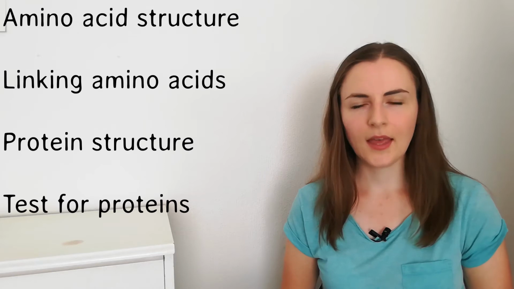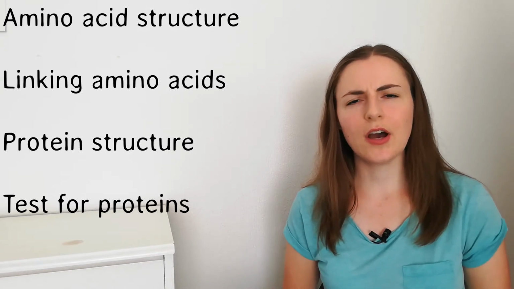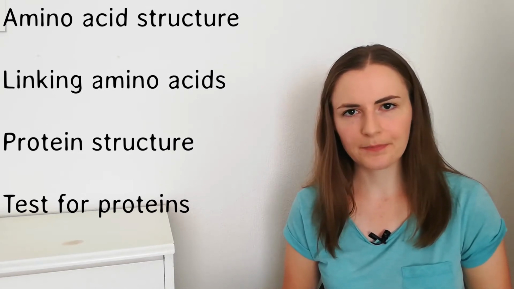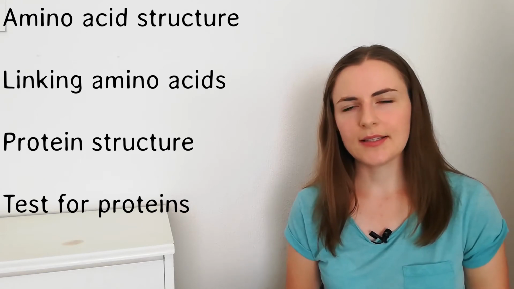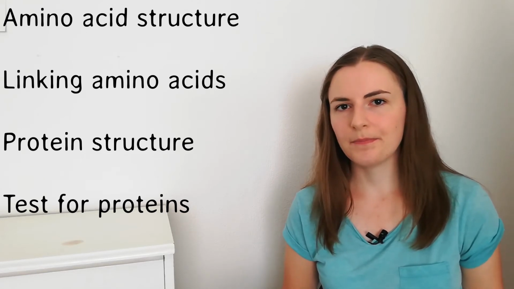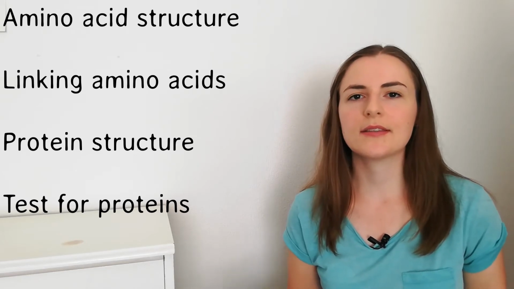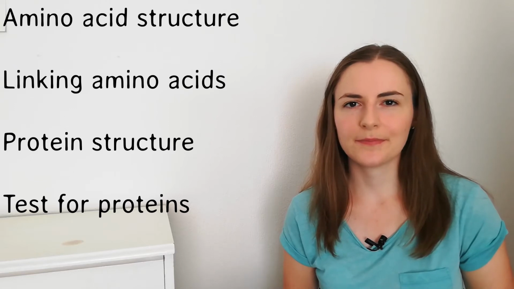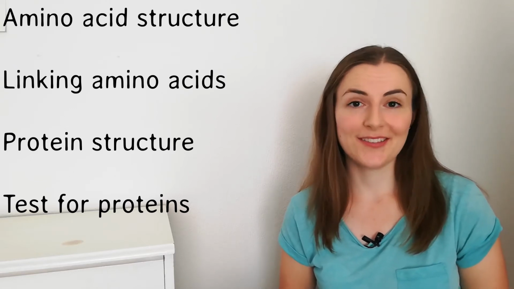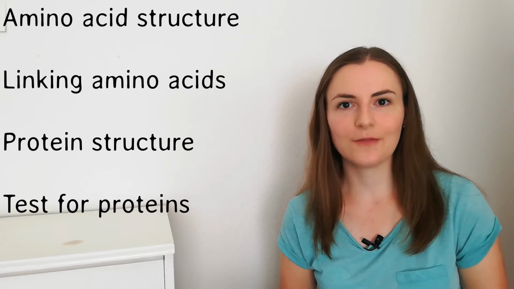This one is all about proteins. We're going to cover the structure of an amino acid, how amino acids join together, how a protein folds up into its final structure, and of course we're going to look at the food test for proteins. So before we start, can you think of any biological uses for proteins?